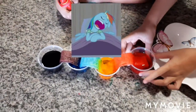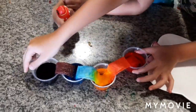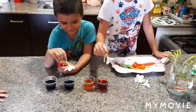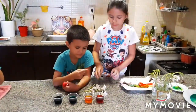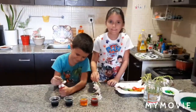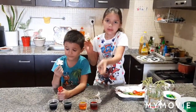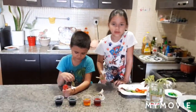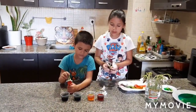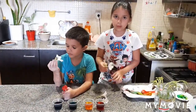So this is going to be the fun part. Now we're going to put jasmine flowers and dip. Okay, this is the fourth experiment. We need white flowers and food coloring, and we are going to dip them in each food coloring.